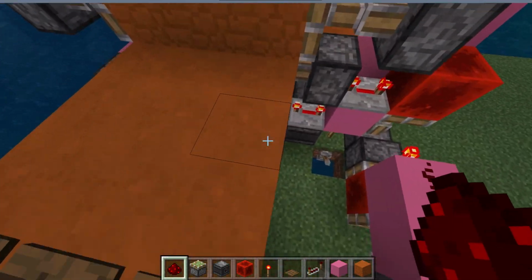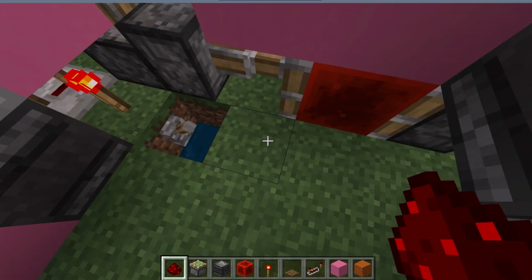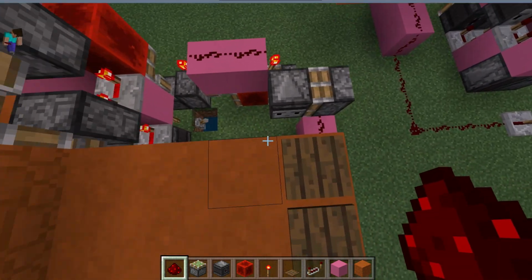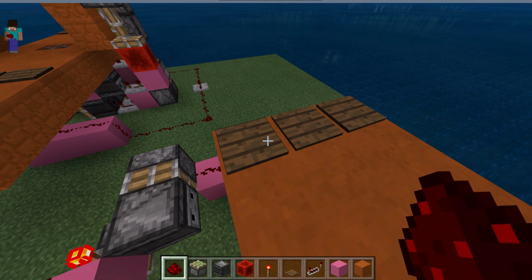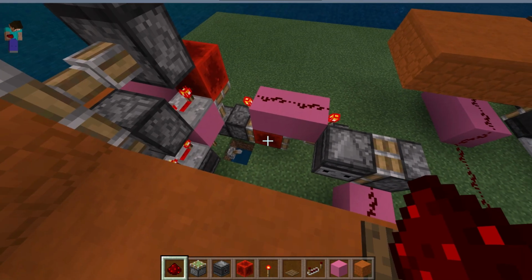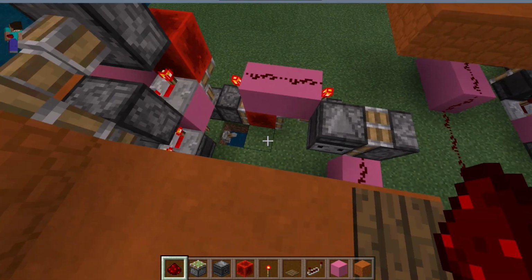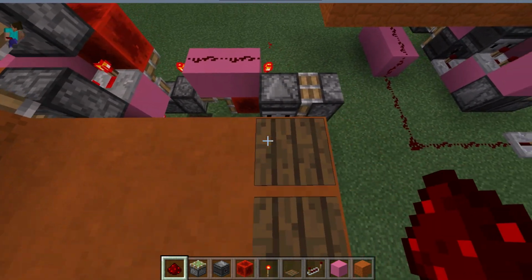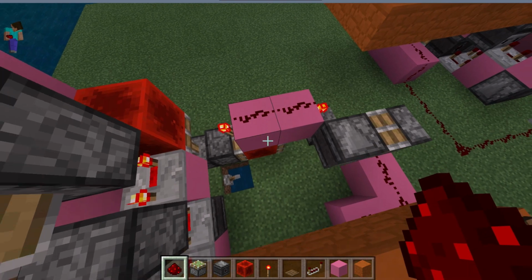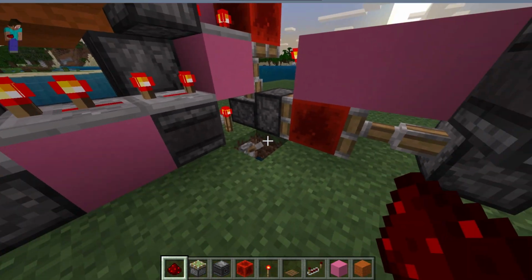Just like that. So you can see when I step on those pressure plates, this redstone block switches over, and just like that. So it switches over.